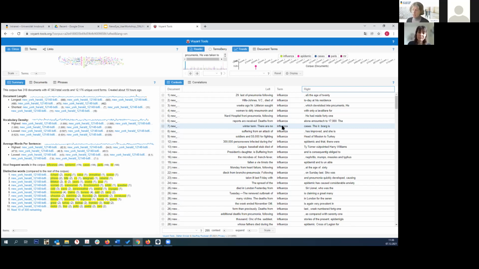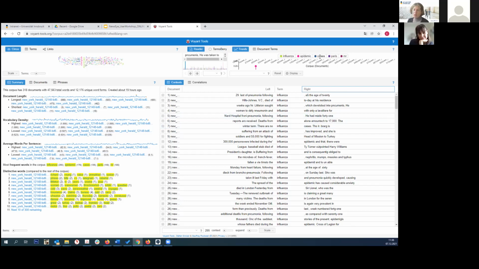Also, my next step would probably be to group how these terms are being used, meaning are we talking about deaths? Are we talking about cases, which we know in this case, of course, that there is going to be something like this here.